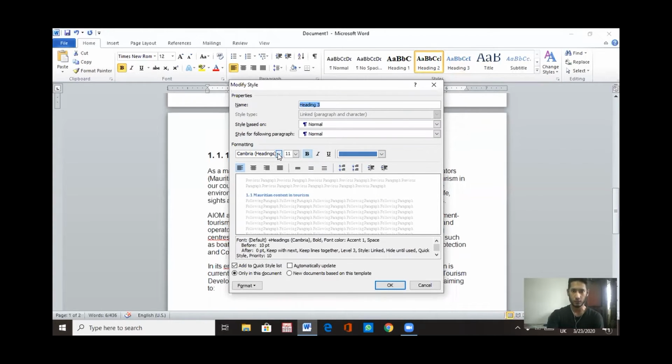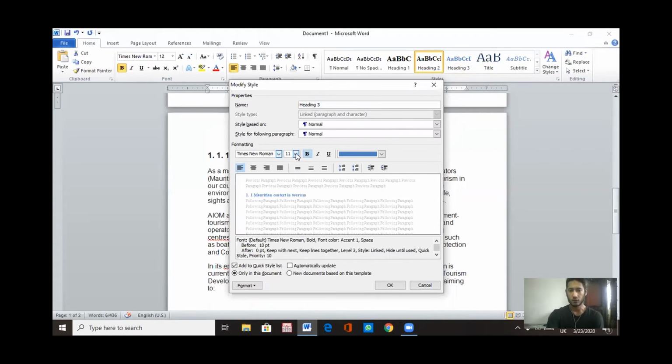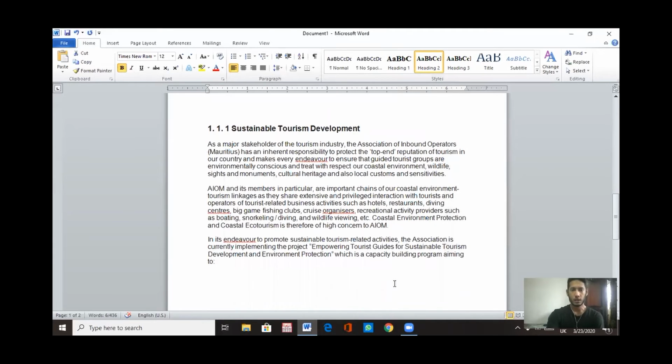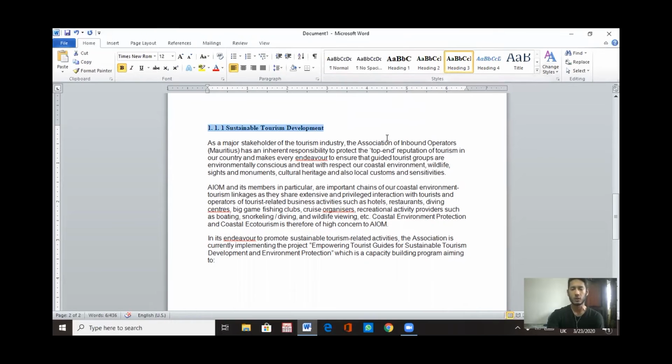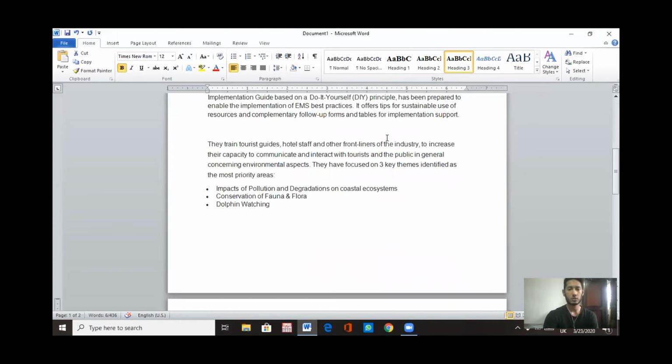I mean, for the font type, you just choose Times New Roman. For the font size, it should be 12 normally. And for the font color, I prefer black. And if you want to do further formatting, you can just come here and you click and you proceed. But I'll just leave it there. You press OK. Now you select this sentence, then you click on heading 3. So there you are. You have defined all your titles, your subtitles, and your headings.